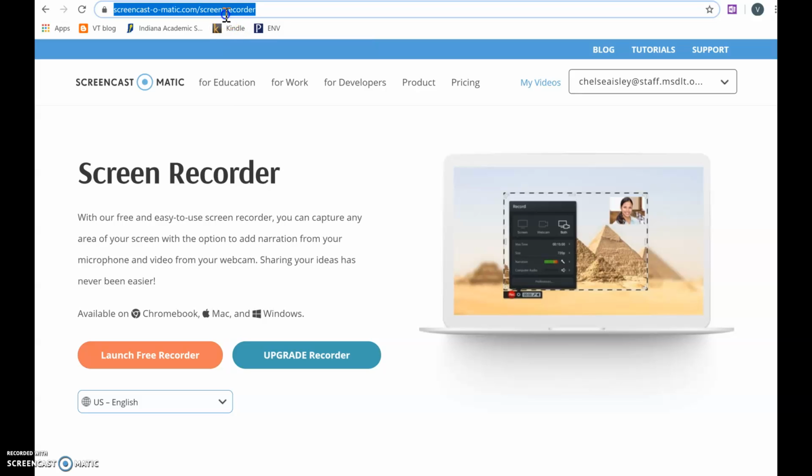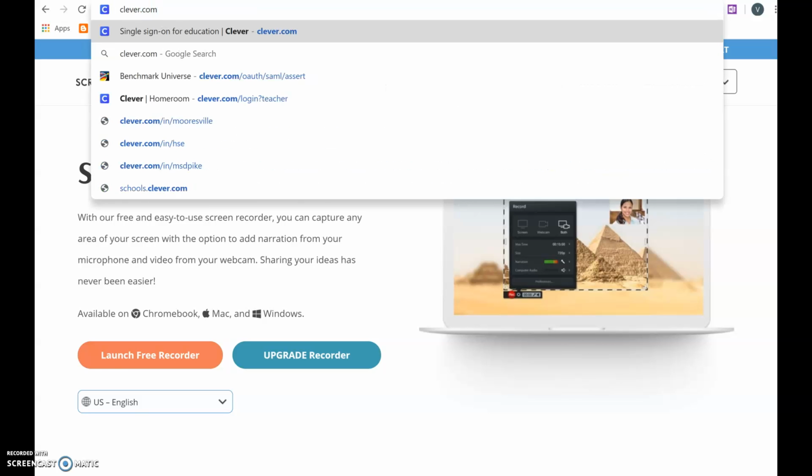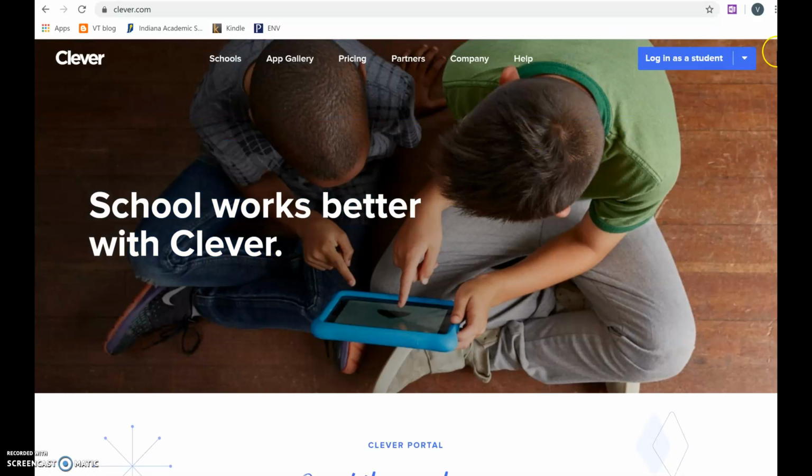The website you want to go to, that also has almost all of your child's online applications and online tools that we use at school, is clever.com. So up here at the top, you're going to want to type in clever.com. Click enter. And when you go here, up at the top corner, there's a place that says log in as student. You're going to want to do that. I'm going to log in under my account, but you would do student. Either way, it's the same thing.